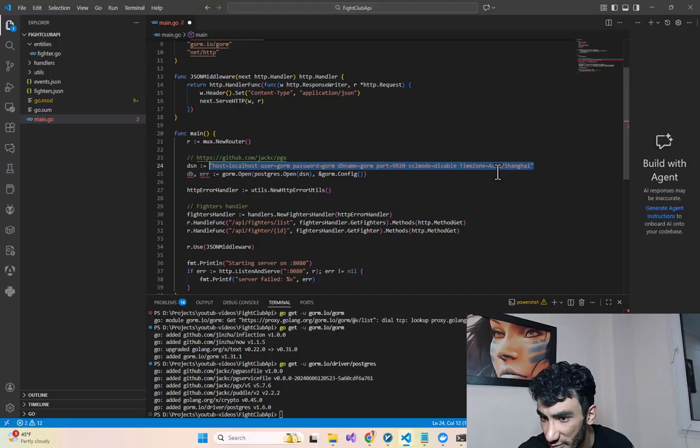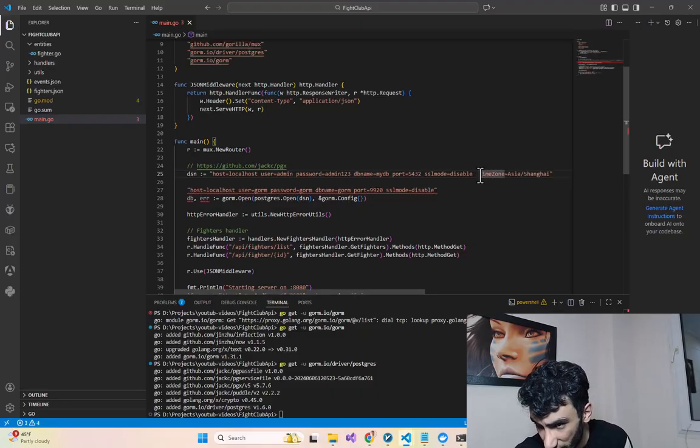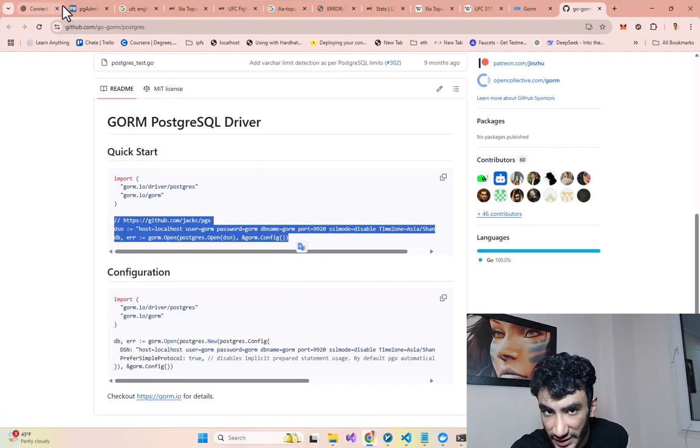I don't think the time zone will be required, but to make sure, I just add it. So we have our localhost, because I'm on localhost, the name and the password of my PostgreSQL, and my database name, which I need to change to the database I created.